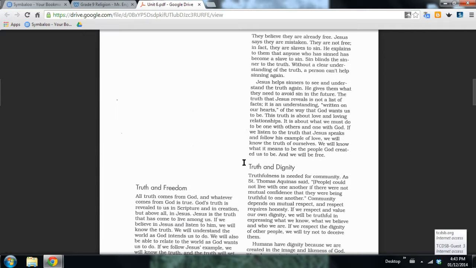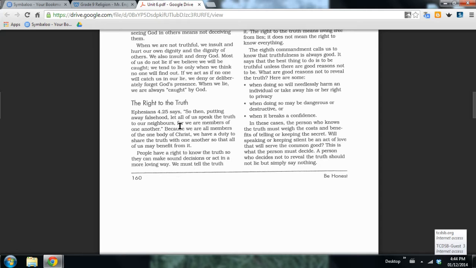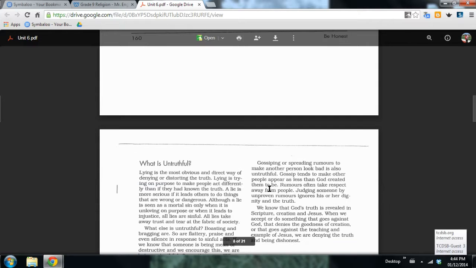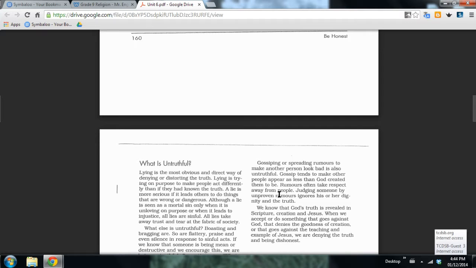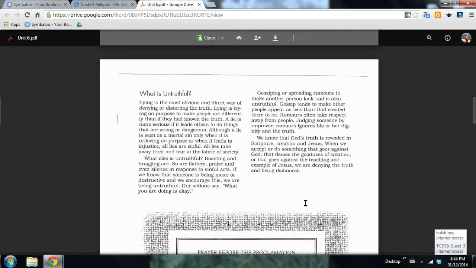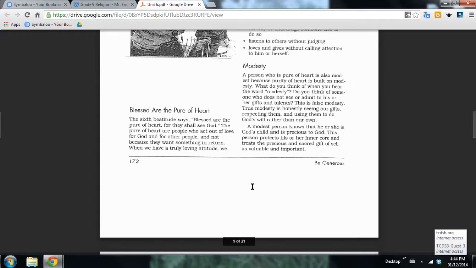Okay, the unit just starts with some readings. There's no readings out of Be With Me. So this is where the readings start for you. Basically this is just a reading on the difference between truthfulness and non-truthfulness, and it discusses the positive and negative impacts of both. This isn't just a thing of being honest or lying. That's not what the breakdown is. This is a more in-depth analysis that tells us not only what certain behaviors are untruthful and certain ones are truthful, but the effects of that and the negative impacts that being untruthful can have, and so on. So just a little bit of background. There's your reading on it.